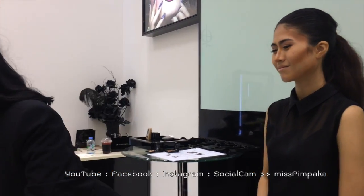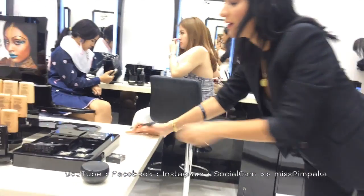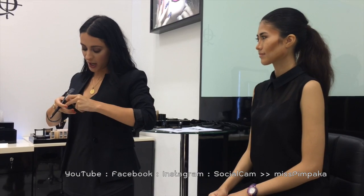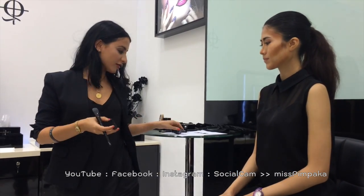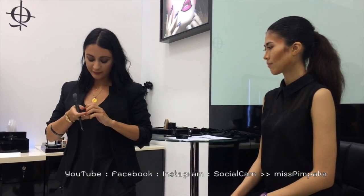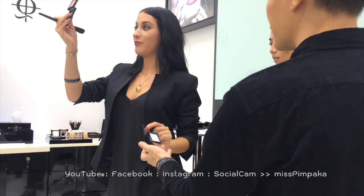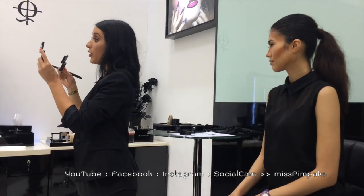So it looks a little bit scary now, yeah? Alright. So what we're going to do now is add the highlight. So we're going to get her actual skin base shade, which is medium white, and then the white one.